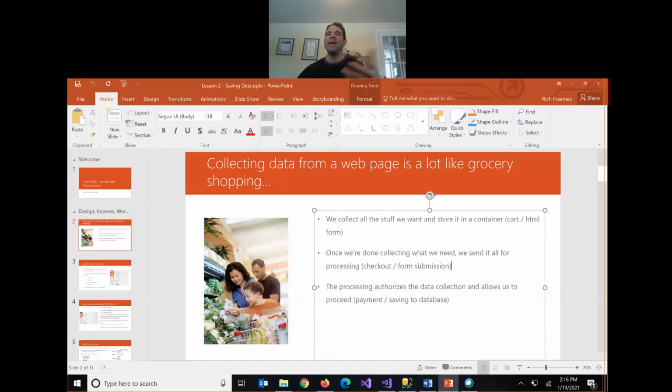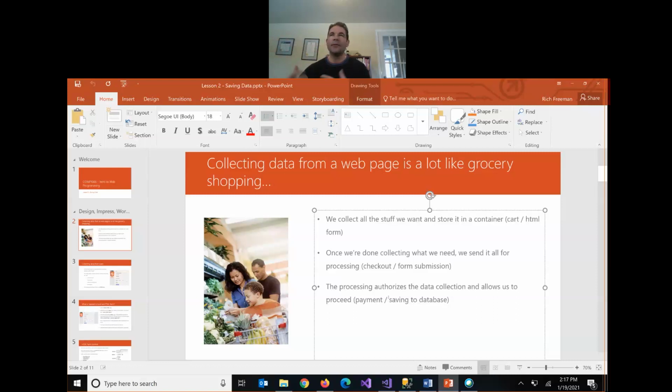That's kind of like submitting a form. And in the checkout line, what happens? They tell us how much we owe, and they process our payment before we can leave the store. So when we're collecting data from users in all these things you talked about, payments, surveys, membership, sign up, reviews, it's the same thing. We've got to collect data from users first, and then we need some kind of processing to complete the transaction, which in the grocery store is paying. And in a web application, it's saving that information from the users to our database.